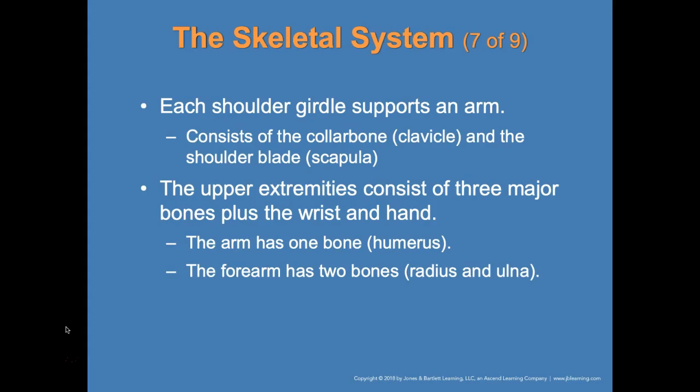So we just talked about the shoulder girdle, which is a support for that arm, and then we're talking about that upper extremity, which is the arm, and it's going to consist of the three major bones and then all the little bones in the wrist and hand. So main bone, that big bone in our arm, the humerus, and then we have the forearm with the radius and ulna. That radius and ulna, we need to know which side of the arm it's on. If we remember our radial pulse, where we find that, which is on the thumb side of our arm, that's where our radius is, which means our ulna is on the little finger side. It's important that we remember where those are, okay?